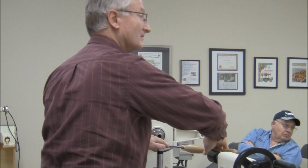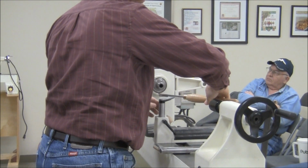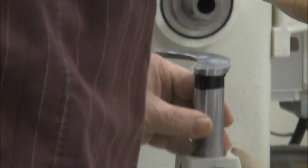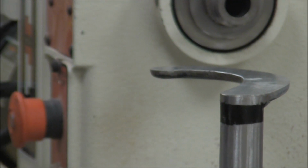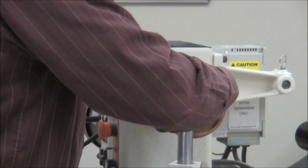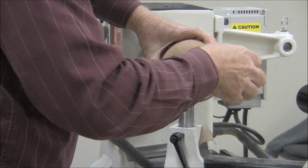To me, the curve looks backwards. Am I missing something? I'm not working using it inside. Using it inside. Yeah. That's not for a bowl, that's inside a vase, a hollow form. If you had something like this, this would be in there, and you'd be, oh, okay, yeah, I got you.